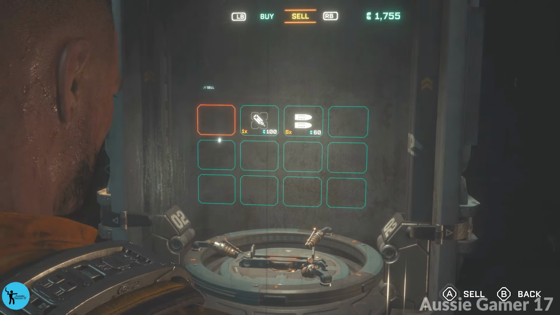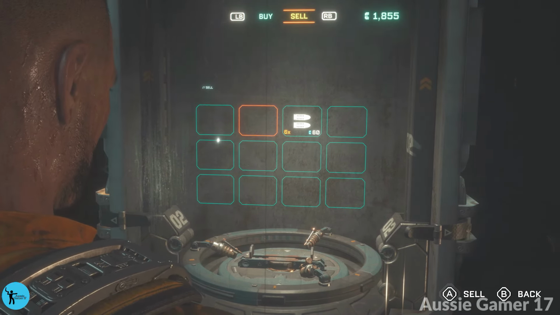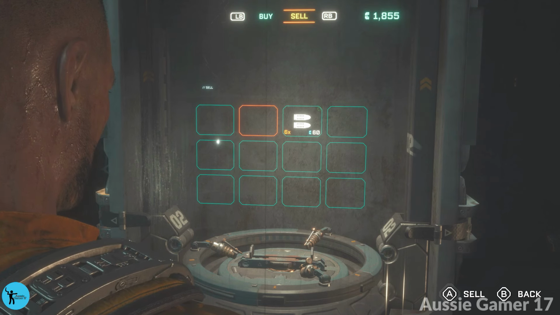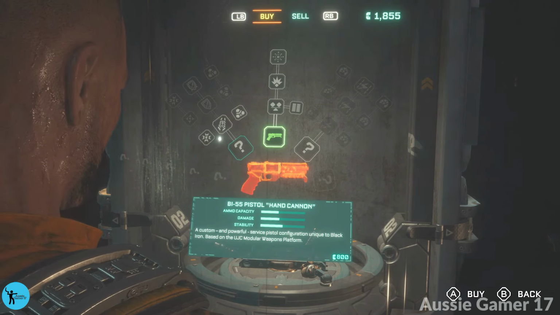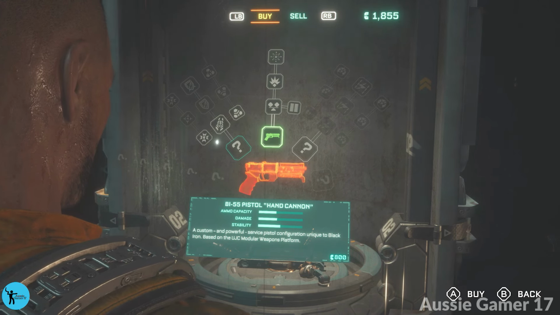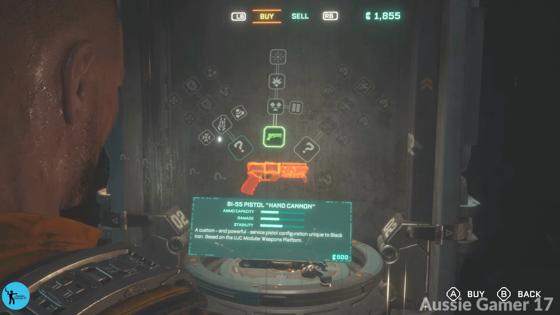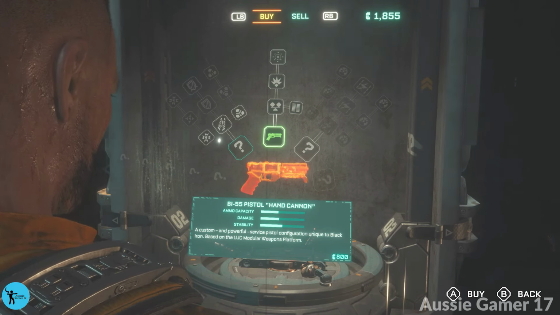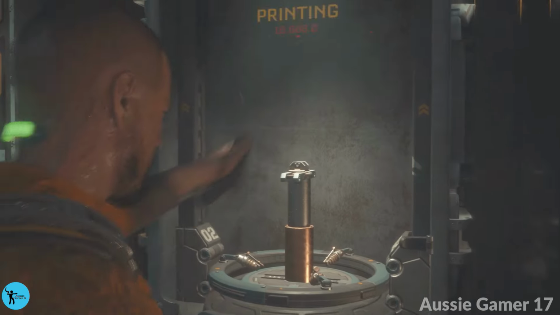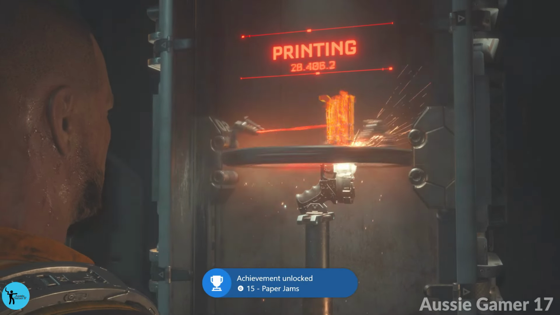and then we're going to go back to the reforge, back across to sell, sell the energy converter again. Sell the health injector. 1855. I think that's exactly how much I had on my last practice run. That's crazy. And then we're going to go across to buy, and we're going to buy the hand cannon. Not to be confused with the hand cannon from my last walkthrough for Dead Space. It does not go bang bang. So buy that. Get the achievement for that. There it is. Paper jams.